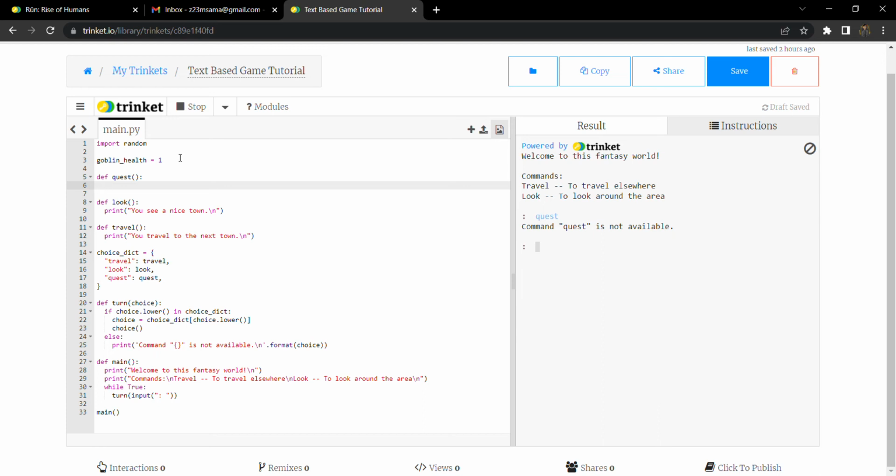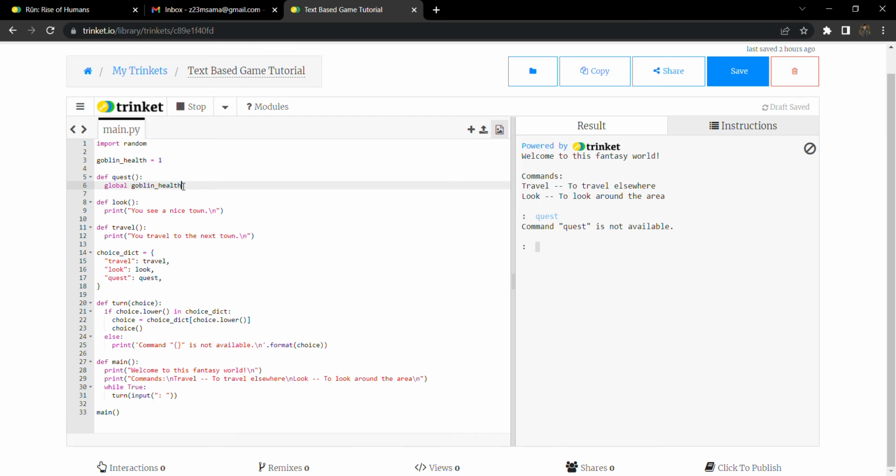Obviously, if you guys want to go ahead, you could add more to this. So for the quest, we are actually going to need the goblin's health. Oh, sorry. Global goblin health.